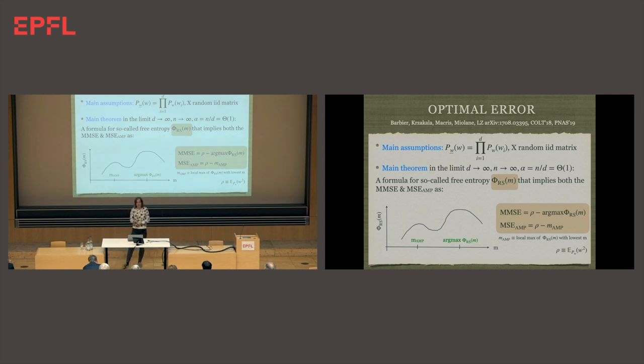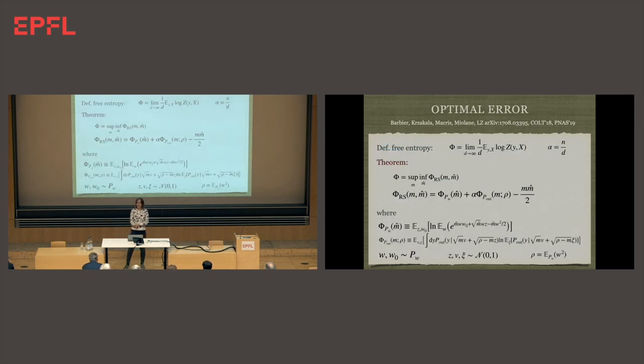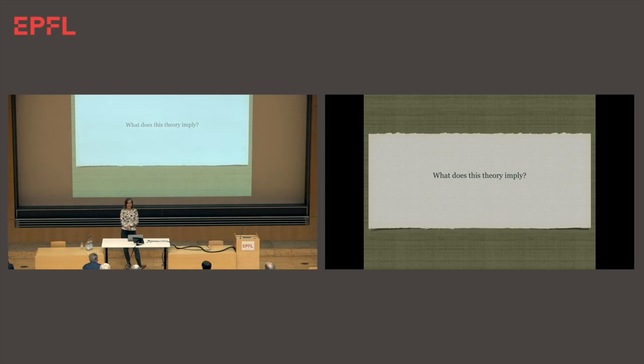The form in which the answer comes can be summarized in a simple function that we call the free entropy. Again, the same what free entropy is in physics. This simple function of one single scalar variable called free entropy actually encodes both the answers to these two questions, both the best information theoretically achievable error and the best algorithmically achievable error. That's conjecturally best. That would be a meta theorem. It would have the same form for the spin glass card game and for many other problems in my list. Just one slide about how this formula looks like. That's the formula for this free energy. In the limit, there is always some limit where something gets large, this dimension and number of samples, the more is different. In the limit we get a formula. This is some Gaussian integral. What does this theory actually imply? What can we learn?